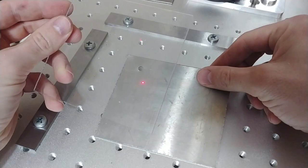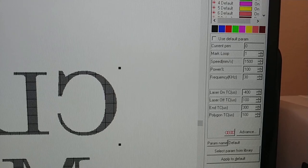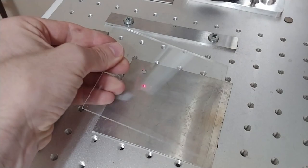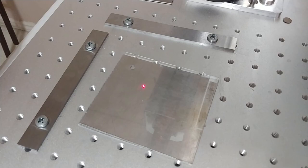And what I'm gonna do is I reverse some text, so we'll mark front to back on the bottom. And I'm gonna use settings of 1500 millimeters per second, 100% power, and 30 kilohertz frequency. And we've got a hatch spacing of, I think, 0.05 millimeters. So let's look right back at our stainless. Let's drop the acrylic onto it. And we're gonna do two passes, make sure we're in a decent area. And let's go and see what happens.